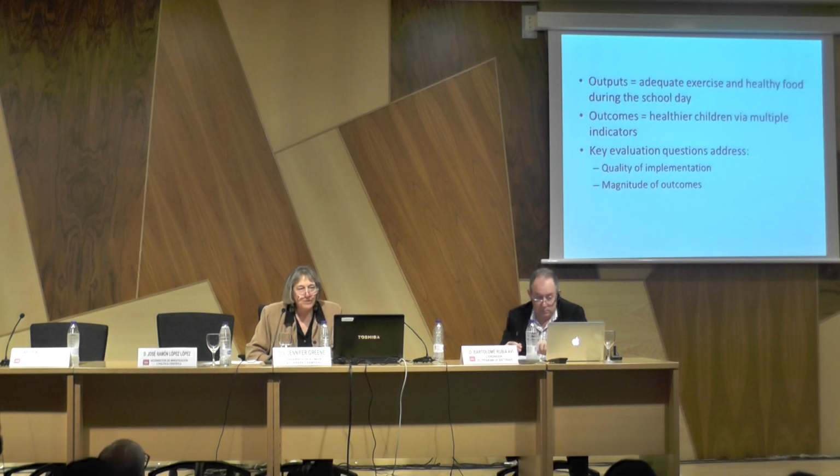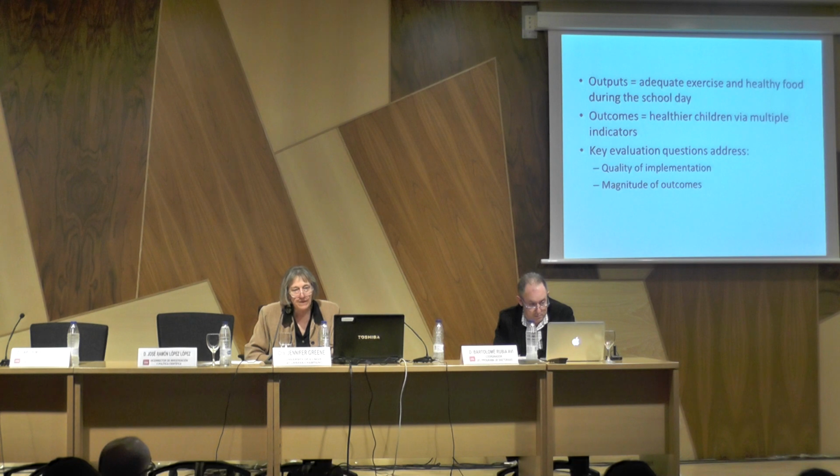The expected outputs, these are very short-term outcomes, how are things changed in the short term? Are adequate exercise and healthy food provided during the school day? That's what the school has control over, not outside the school. So during the school day, the children get adequate exercise and healthy food. Outcomes are healthier children by a multiple set of indicators, physiological and otherwise.